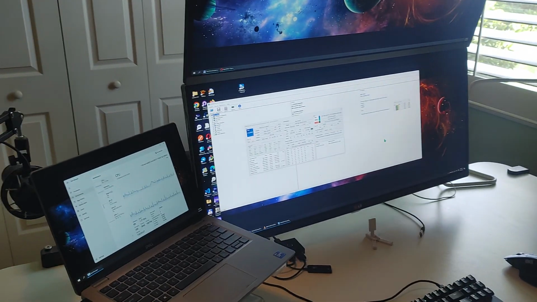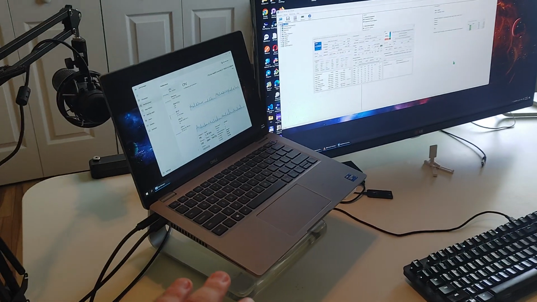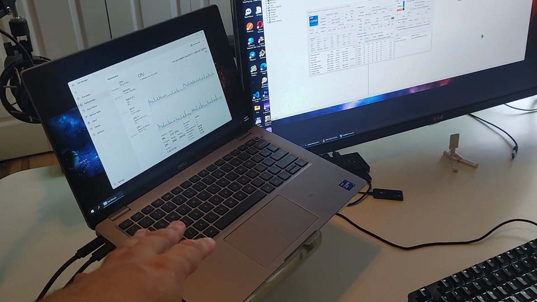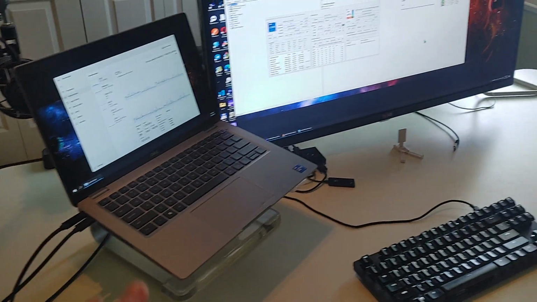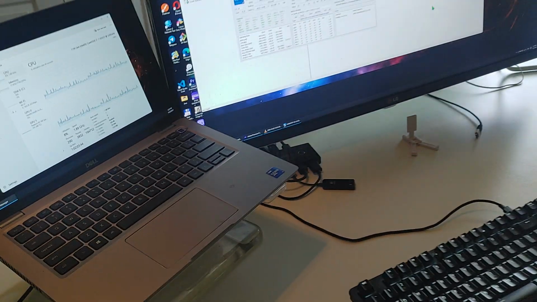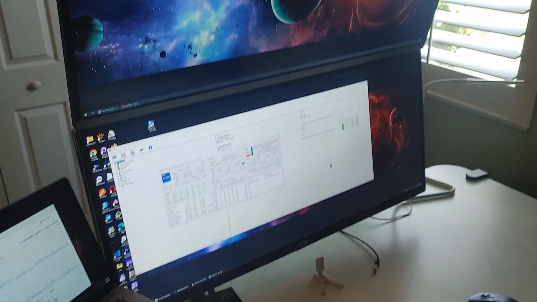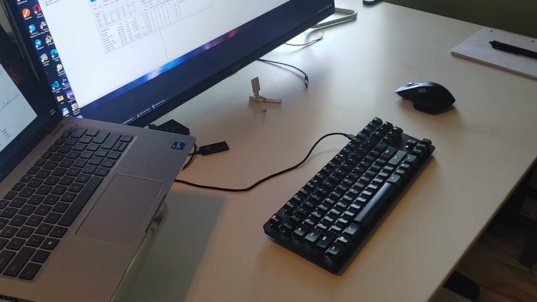Hey guys, we have a quick review of the Dell Latitude 5420. Dell Latitude, again, is a business-ish kind of setup, so it's on the slim side. And this is how a potential desktop setup can work. So as you can see, this one is featured with a kind of normal, if you want, setup.